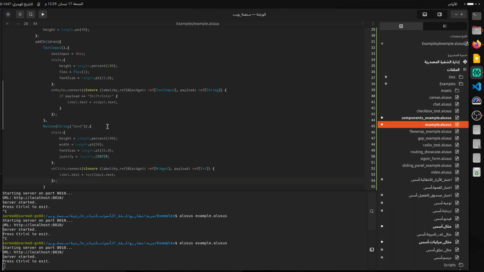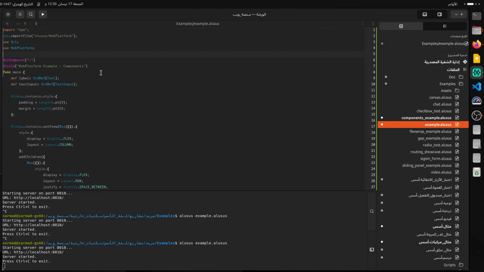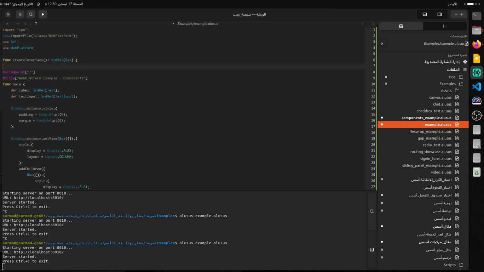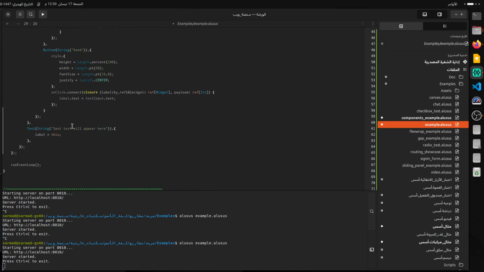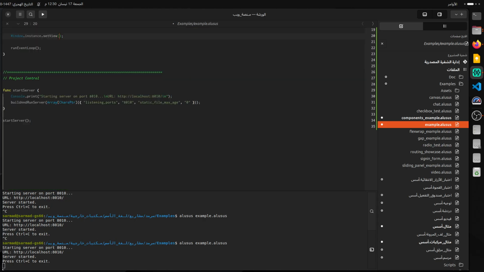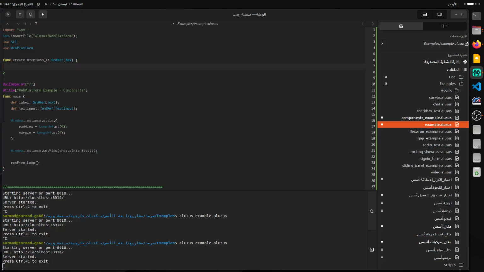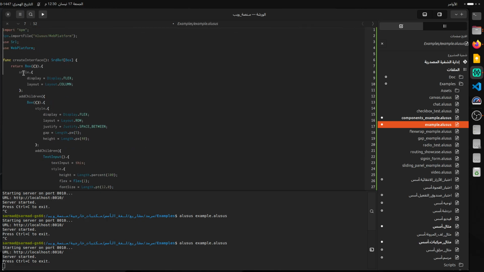That's fixed. But there is still another problem. Let's assume you want to organize your code a little bit and have a separate function, create interface, which returns a shared reference to box. And then you simply want all of this to be created here, and you just say return. So you have this function.